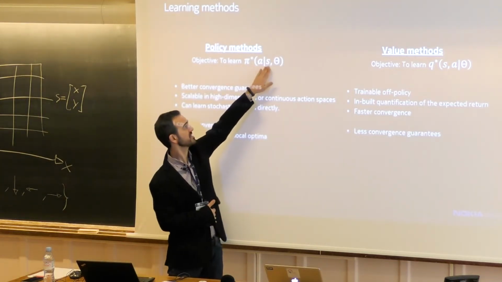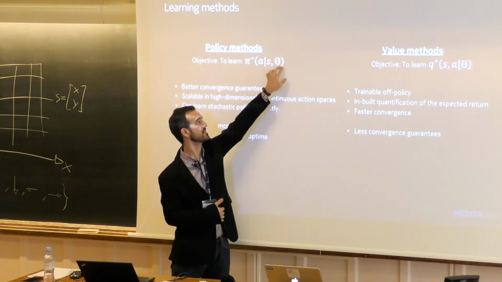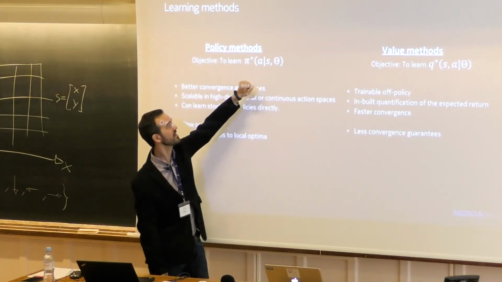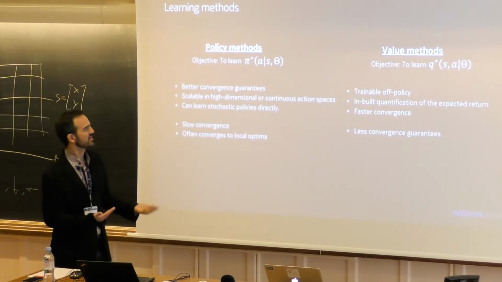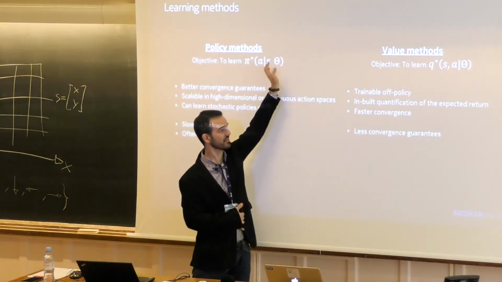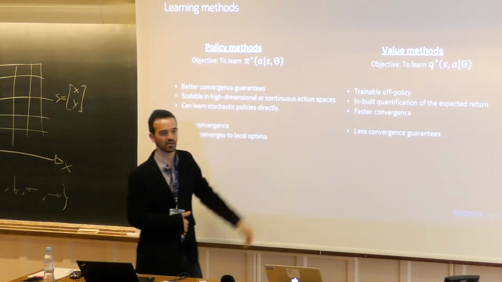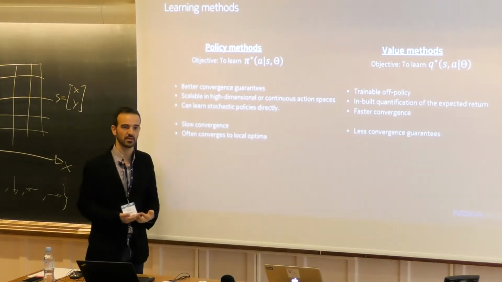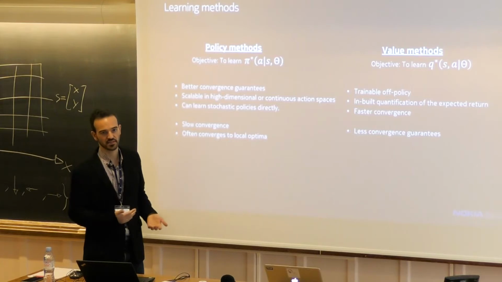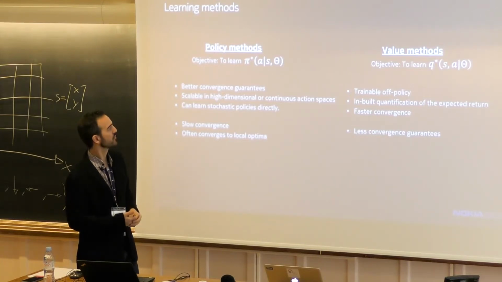You enter the state in your policy, which can be parameterized. This is just the parameters of the policy. And it will tell you which action to take, okay? We can formulate these policies deterministically, meaning that the output of this function will be just the action directly that we need to take. Or we can also have stochastic policies, which would map states to action probabilities. That would be a way of formulating a policy.